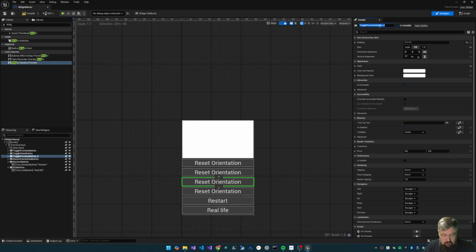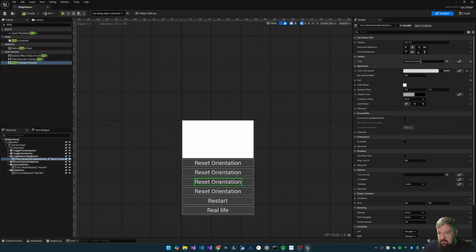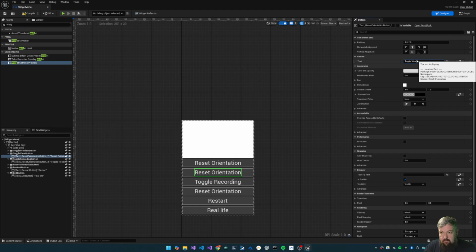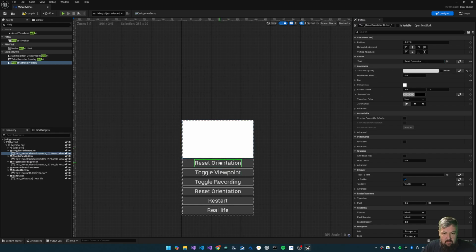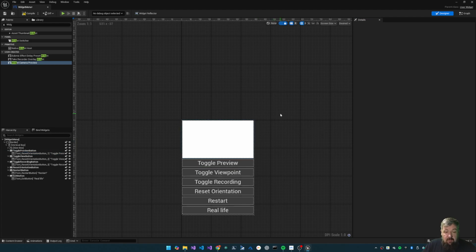Let's call this one toggle recording button. Let's change the text on each of those. Toggle recording. Toggle viewpoint. And toggle preview. All right, that's our menu done for this demo.